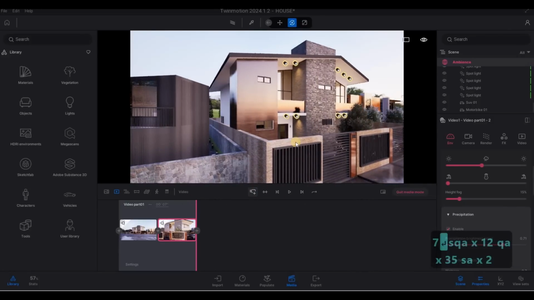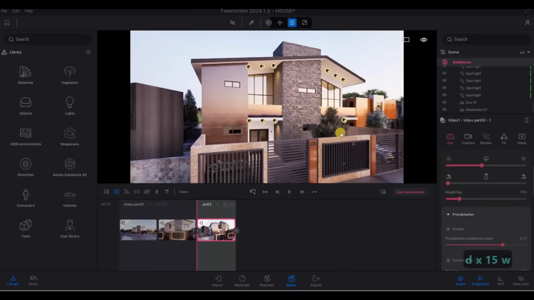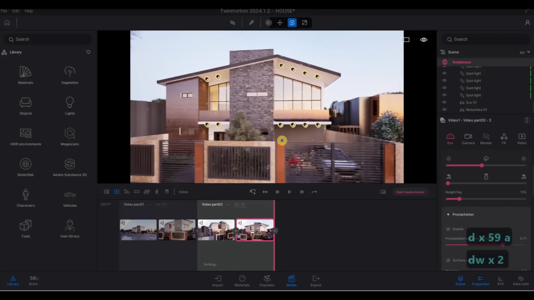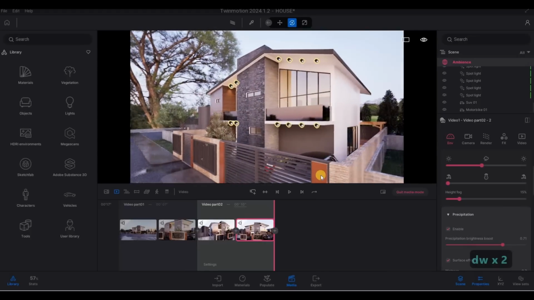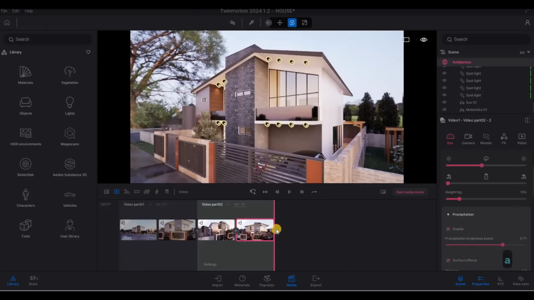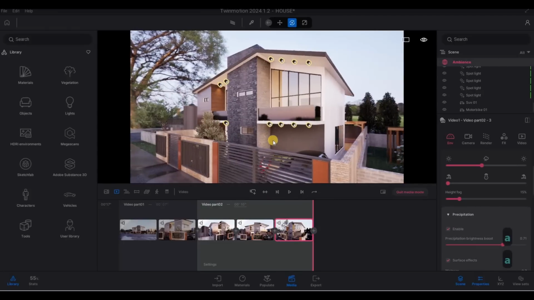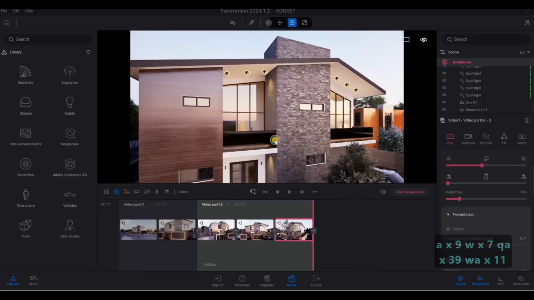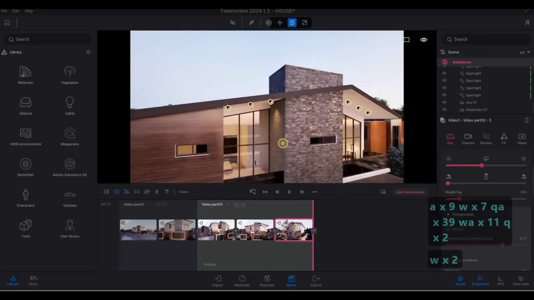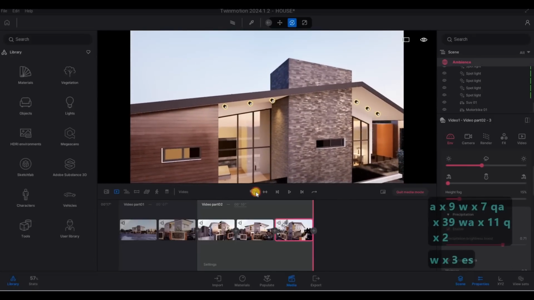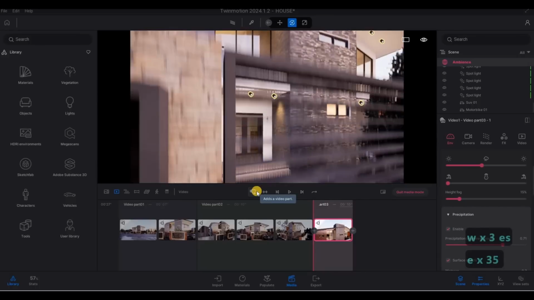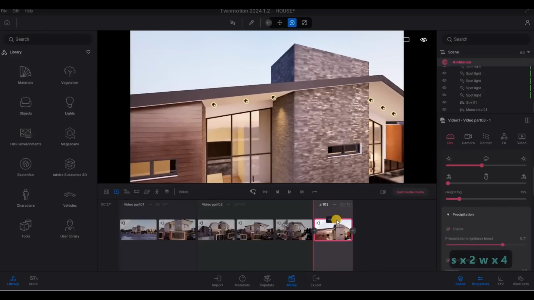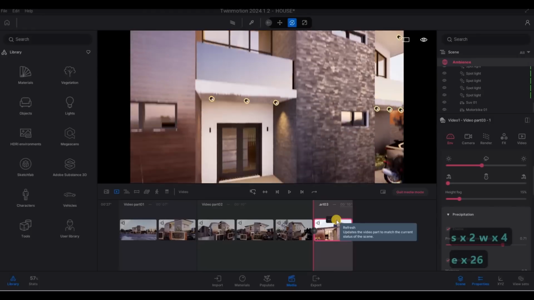Add this one, add a keyframe, leave it to 10. Going down, move it a little bit forward, refresh it, and then go down.